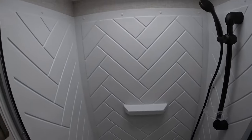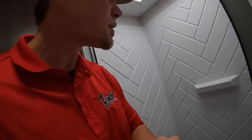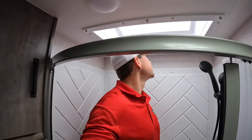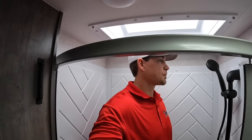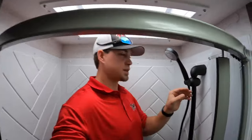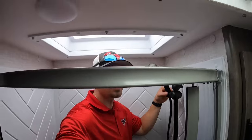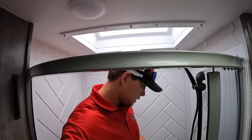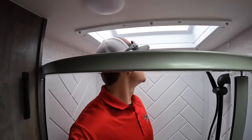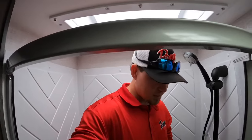And then here is the shower. Probably want to see how much room you have in there, so I will hop on in. Look at that. This nice little skylight cutout gives me enough room for my head. I would have to duck a little bit to utilize the shower, even with this all the way up. So, a little ducking, get a little leg workout with it. Of course, I've got about an inch worth of shoes on too, so that might drop me down in there. But yeah, you'll always be the first to know if it's raining outside.